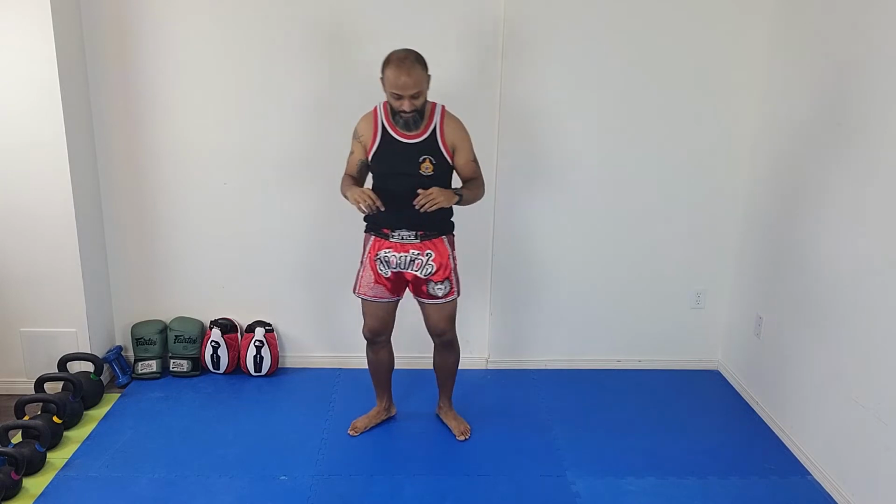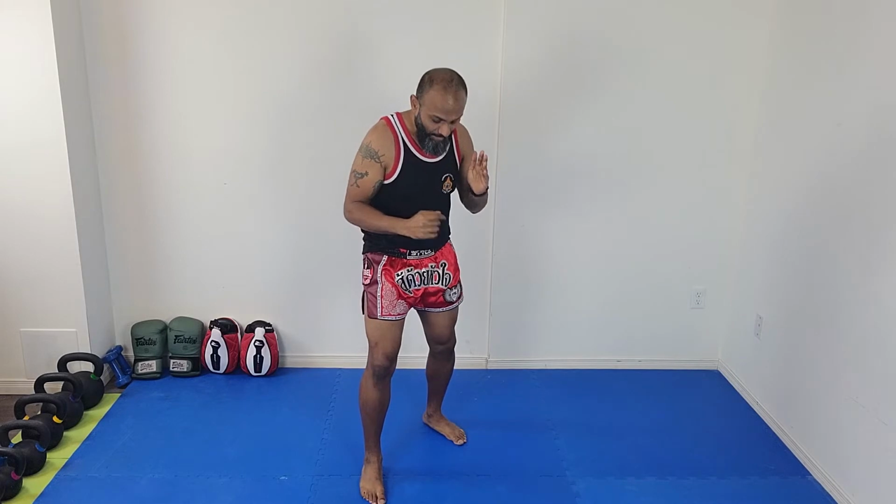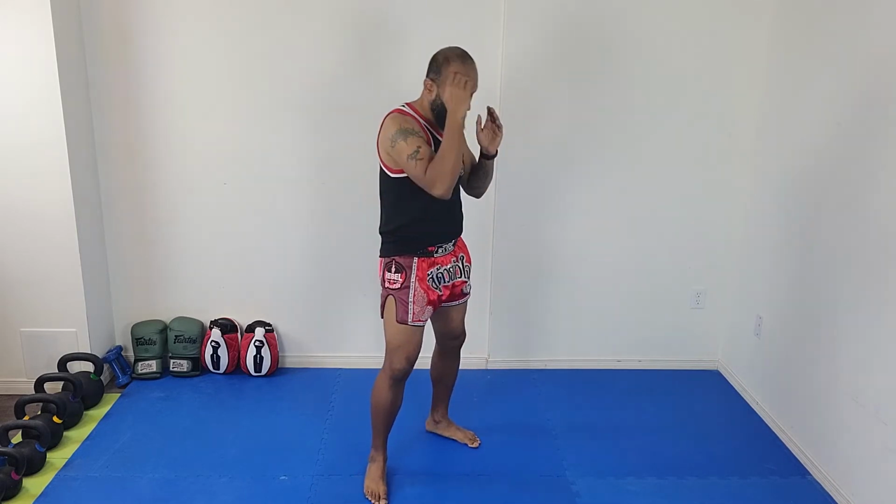Okay, so do some in southpaw. So straight elbow, straight elbow, right? I'm on my front one. I'm putting my weight to my back and I'm turning my front foot. Rear one, putting the weight to my front, turning my back foot, right? And arms in. So hand to your chest, like that, okay?